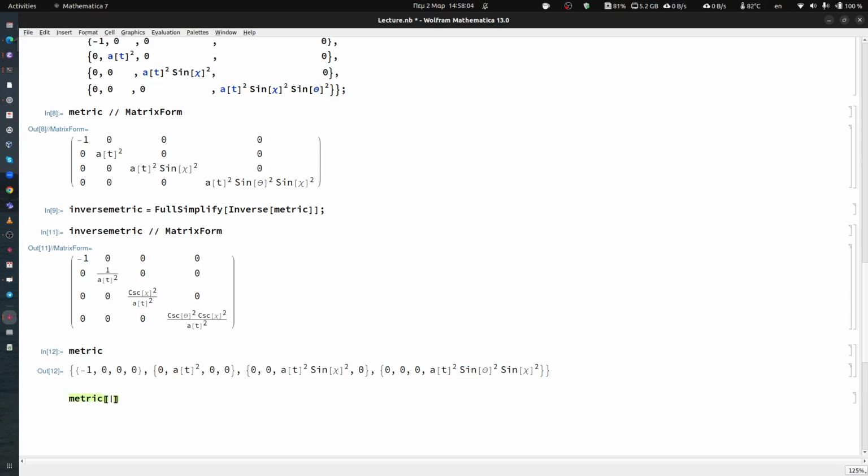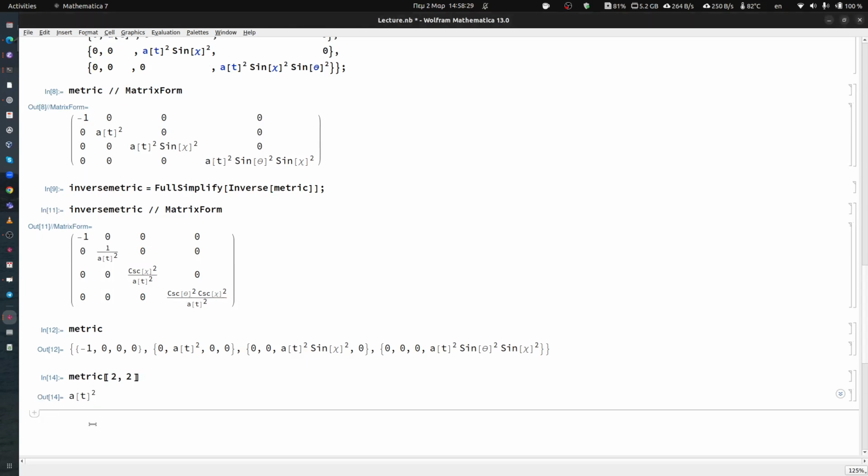There we can write the two indices referring to the row and column of the matrix. For example, 1, 1. That is equal to -1. Or 2, 2. That is a squared.